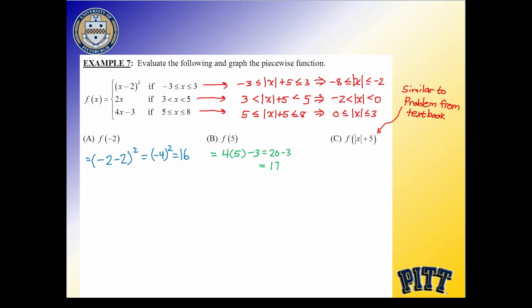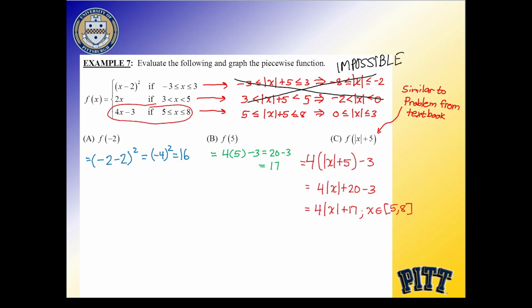An absolute value of something is always going to end up with a positive result. We might put negatives in front of things when I was doing other problems, but the negative was there because the result of what was inside was also negative, and that would make it positive. I cannot have the absolute value of x be between two negative values. It's impossible. Same thing with the second row. The assumption in the if statement there is that the absolute value of x would be between negative 2 and 0, not including 0. Well, that's impossible too.